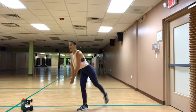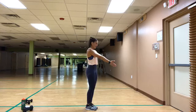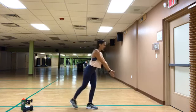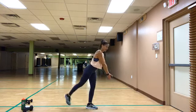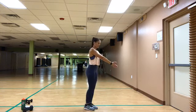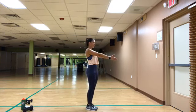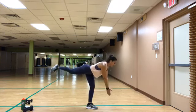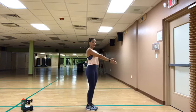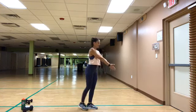Good, get that last one in, and we're going to switch sides. Get the arms out in front, press those hands together, and that left leg either tapping back as you hinge forward, or lifting so that you're balancing. They are glued, but they're not just glued, they're actually pushing together using some upper body isometric exercise. Press and lift.